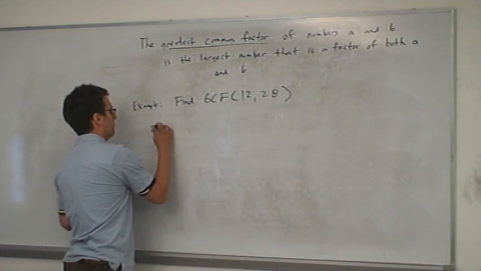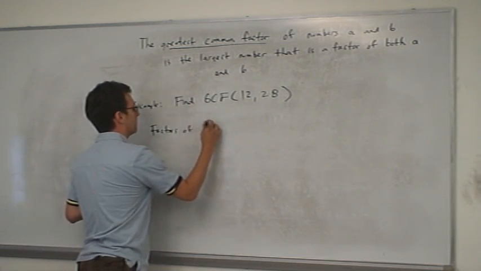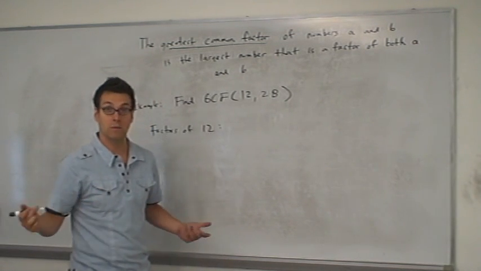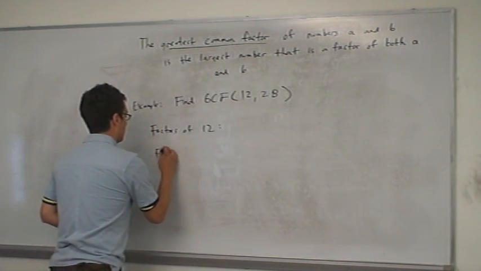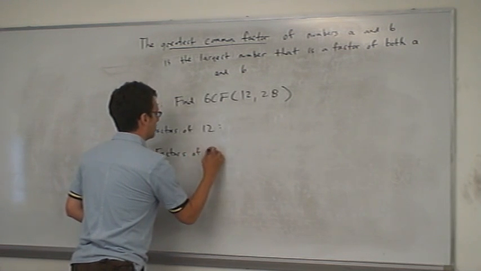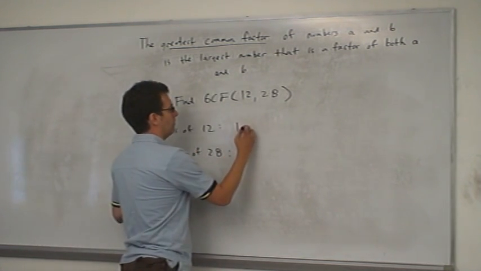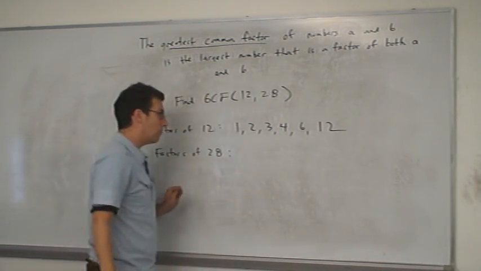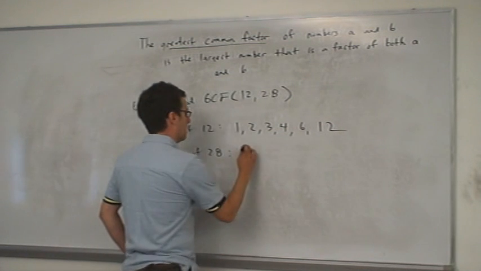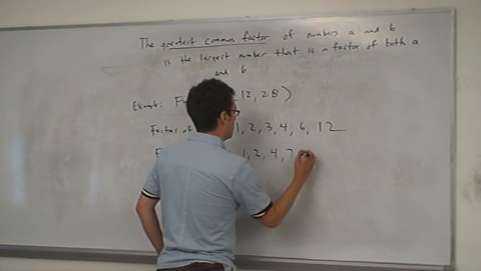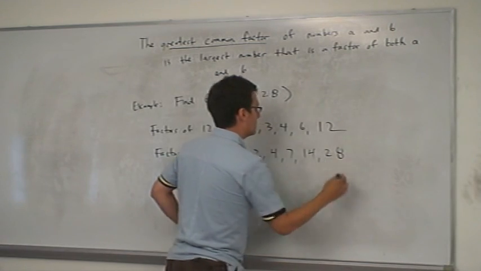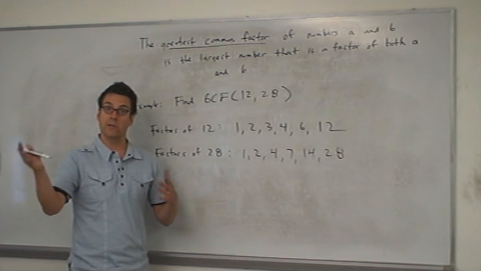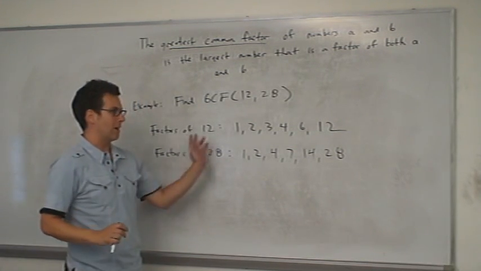So we could simply write out the factors of 12, and this could be a good exercise for students to refresh the concept of factor in their minds. And we could also write out the factors of 28. The factors of 12 are 1, 2, 3, 4, 6, and 12. The factors of 28 are 1, 2, 4, 7, 14, and 28. So the first stage is just running the definition of greatest common factor backwards. We first start with factors. We've written out all the factors.